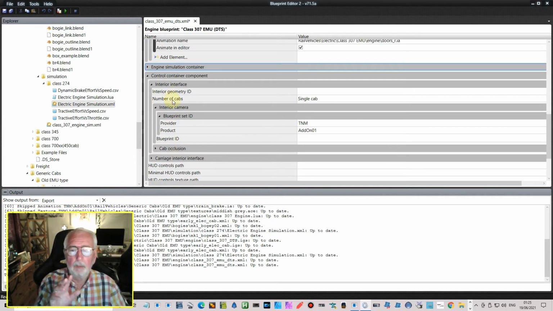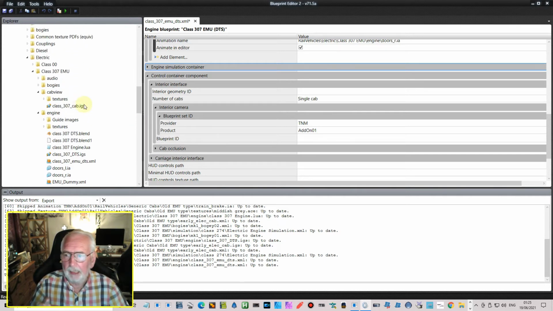Now the first one we come to is the cab view, basically, and here we have got a cab, but what you might want to do when you're creating new vehicles is create almost like dummy cabs that may not match the actual class, but you can use to drive it either long term or while you're testing it out.